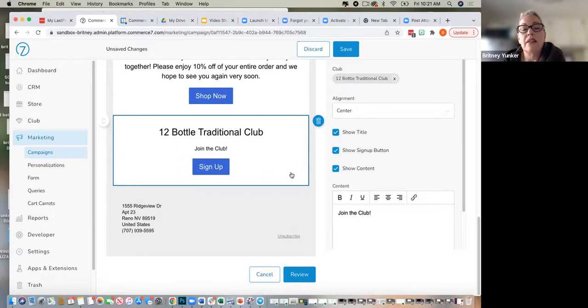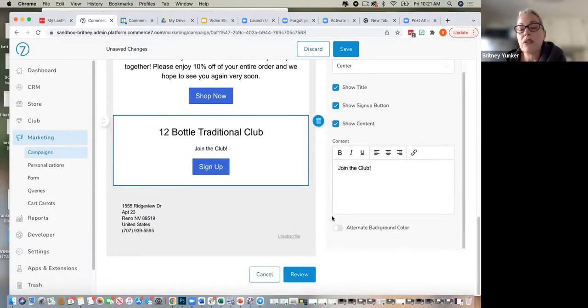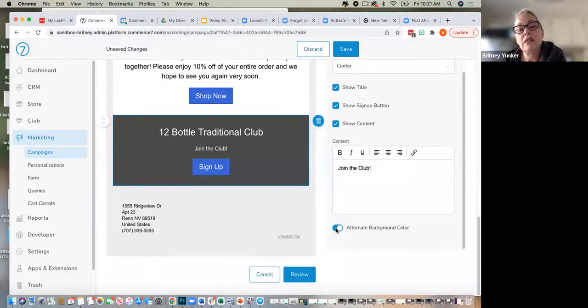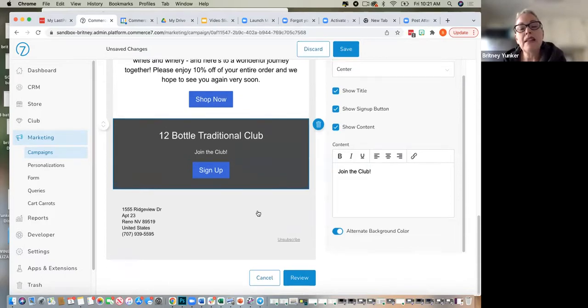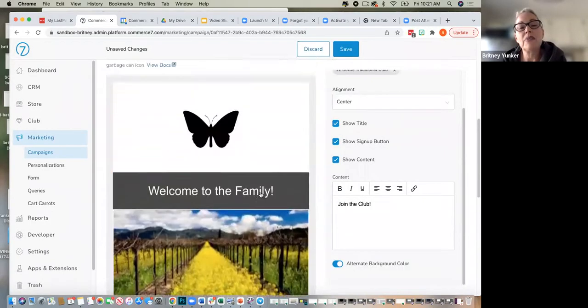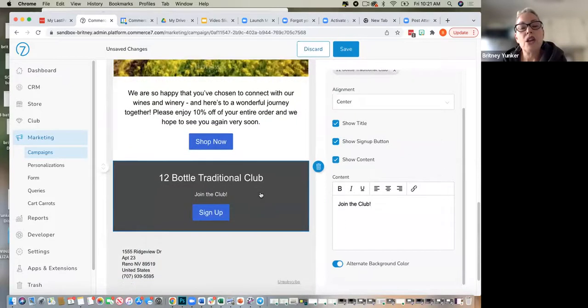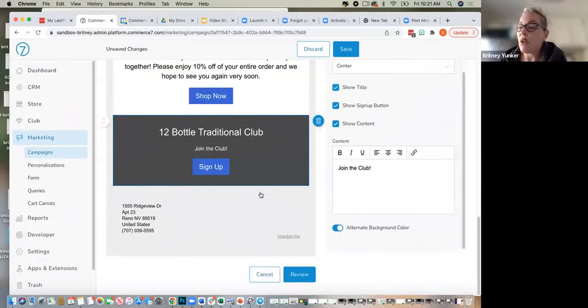And that is that. The other thing you can do, which I'm going to do right now, is change the alternate background color to that. So again, this is being pulled from my settings in general. That's where this dark gray is coming from. So on yours, it would most likely be different. But I kind of like that. This is looking pretty good. So yeah, I like that.